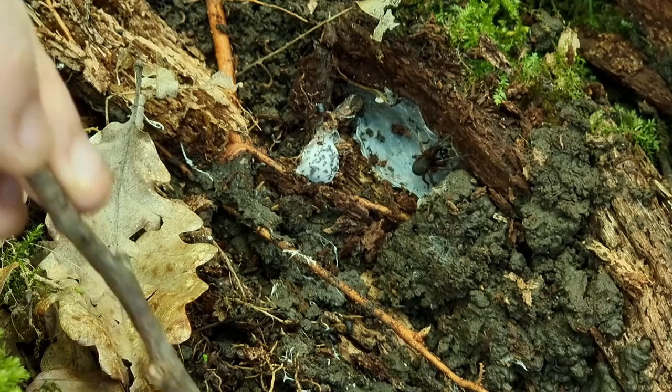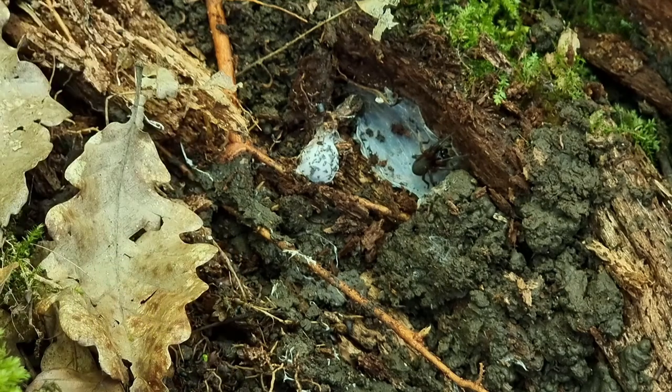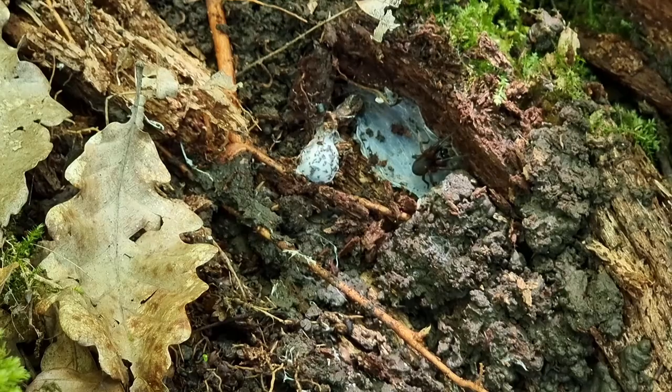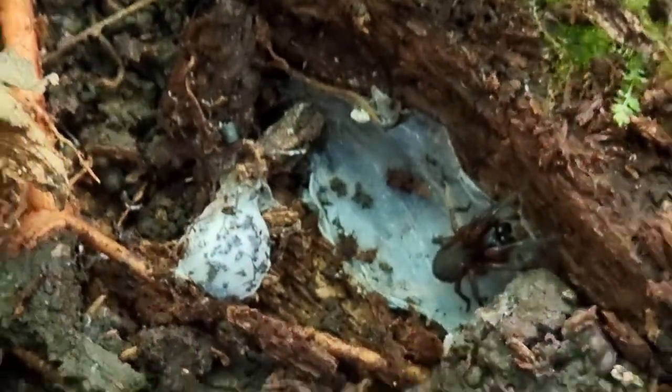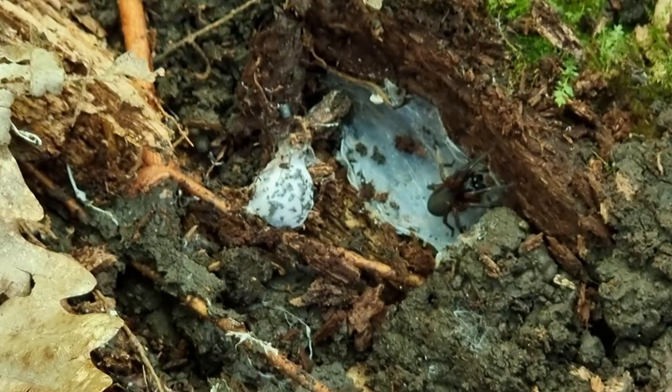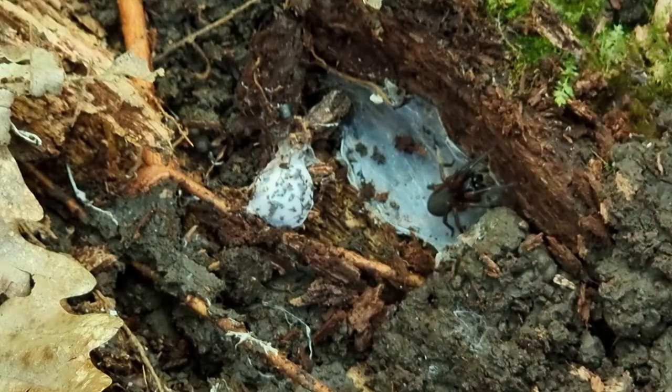So yes, second spider find and second egg sack of the day. I love seeing all this webbing. Yeah, it's cool, isn't it? Let's zoom in a little bit more. Quality's going to probably get a bit bad now. Mad what you can find.